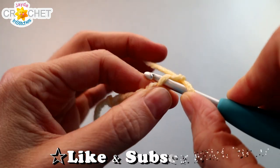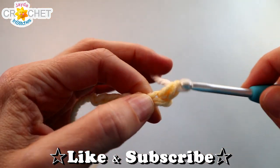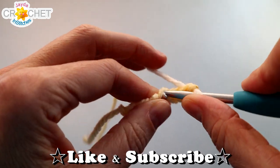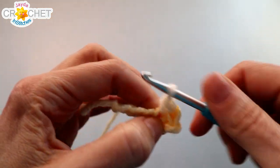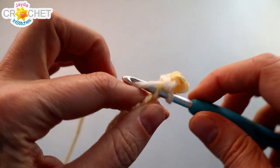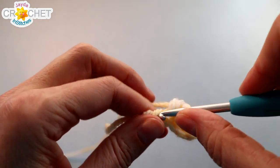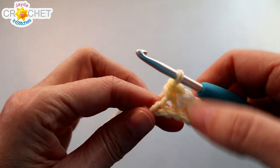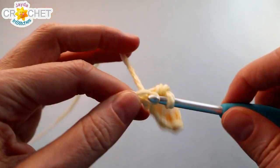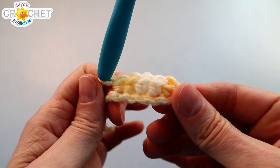Find this next chain, so that's the second chain from the hook, single crochet into that top loop, and you're going to single crochet into each of those top loops all the way across. So at the end of row 1, you will have 5 stitches. You're going to have 5 stitches in each row throughout the build of this little scarf. So that's row 1 completed.